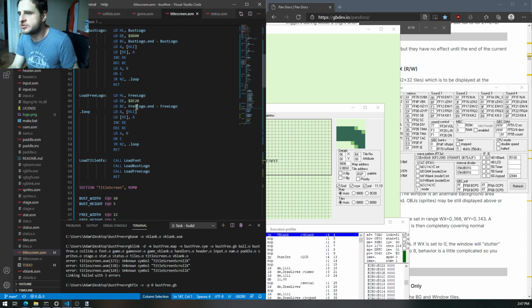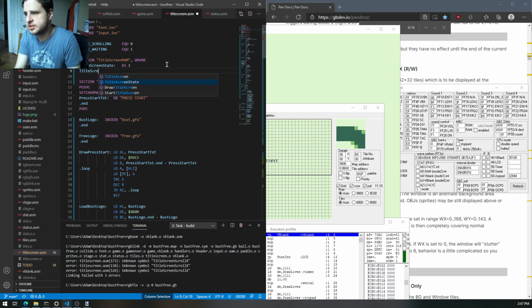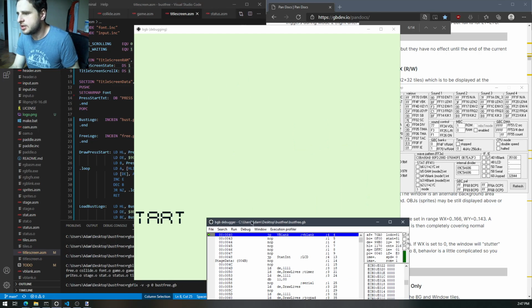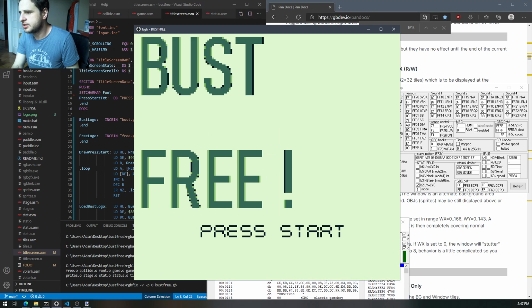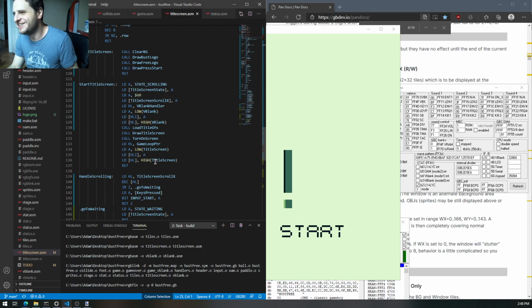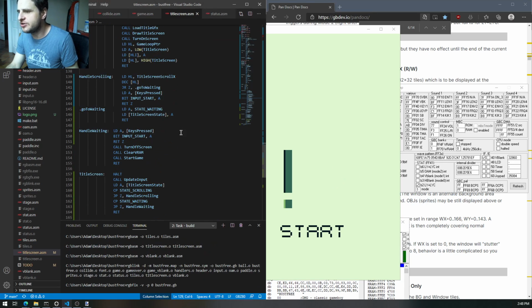Unknown simple title screen scroll X. Did I screw something up? I totally did. Yes, 1. There we go. Let me reload that ROM and let's see if that worked. Totally didn't work at all. What a feeling.